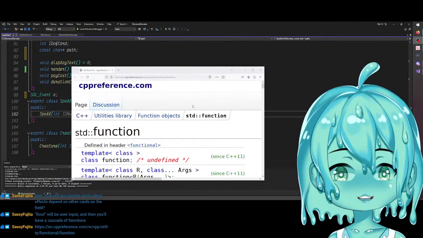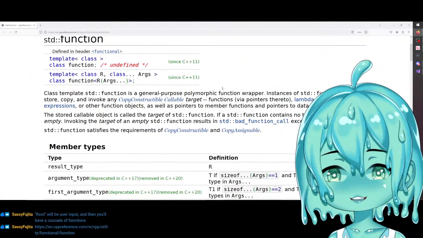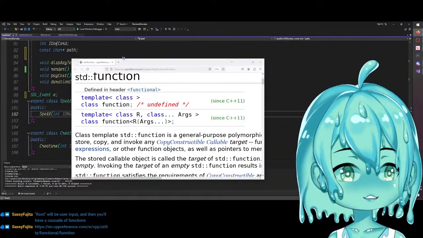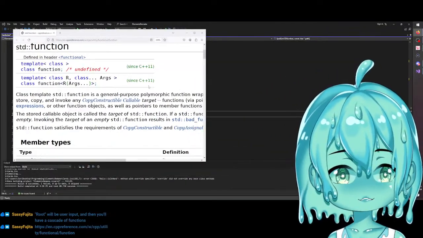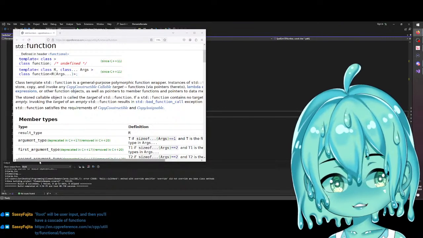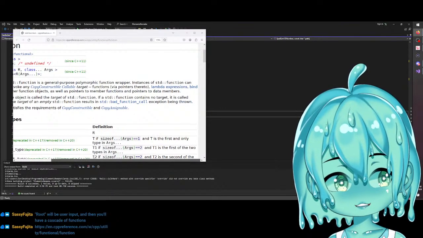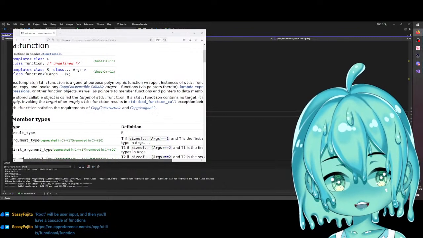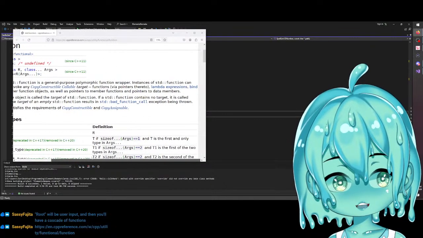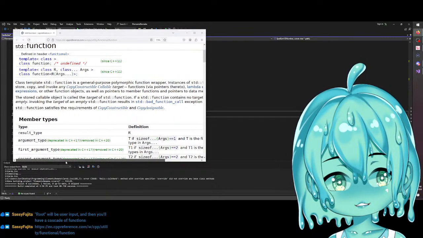Gee, oh no, not std::function. Everybody makes fun of this. Oh, do I need to use the thing that everybody makes fun of? All right, template function is a general purpose polymorphic function wrapper. Instances of function can store, copy, invoke any callable target functions via pointers. Lambda expressions, bind.